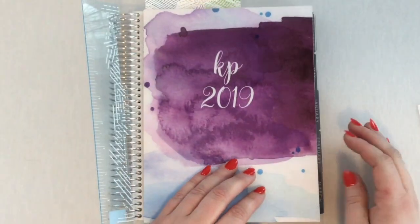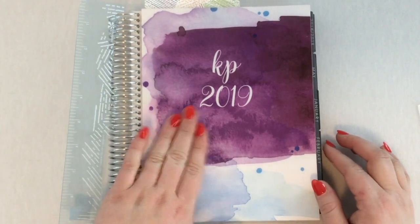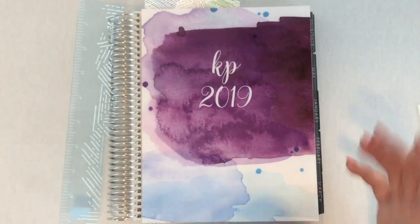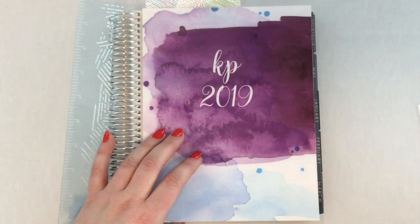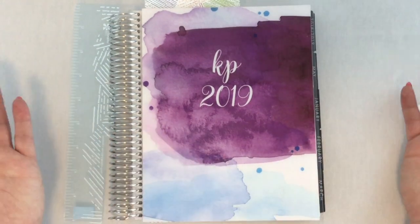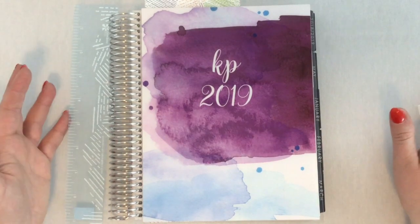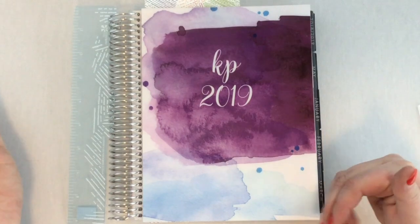And I specifically purchased this because I wanted to do weekly memory spreads, and then I wanted to do monthly plans. That way I could not only get filming in, but then I could also use it a little bit as like a journal. I have never been good at keeping a journal. I've always wanted to keep a journal, to be honest with you, but I get excited and I write in it a couple times and then it dies down. So I'm hoping, because I have always been a consistent planner, that this memory spread stuff will actually help me to keep a memory.